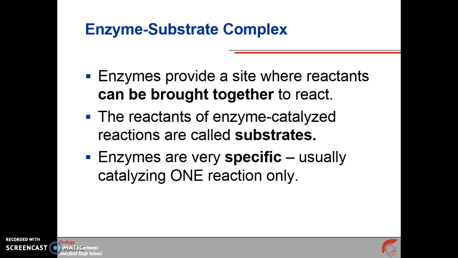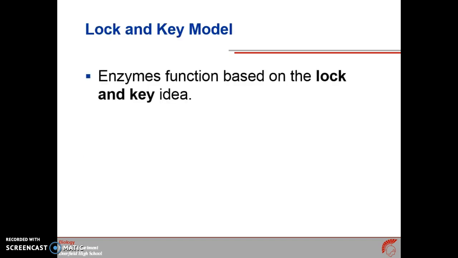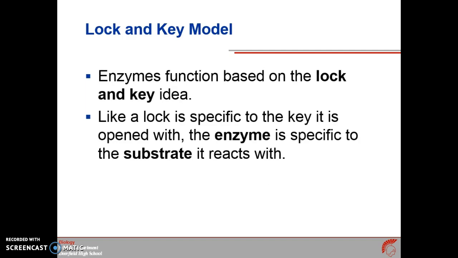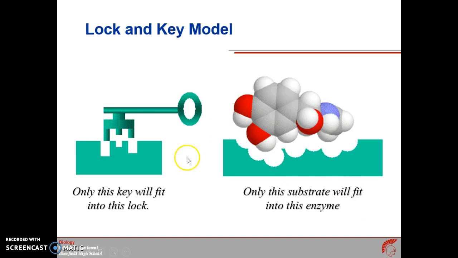So enzymes are very specific by design to the substrate that they will bind to. Enzymes function on what we call a lock and key model. Like a lock, it's specific to the key that it is opened with. The enzyme is specific to the substrate it reacts with. Only this key will fit into this lock based on the shape, and only this substrate will fit into this enzyme.